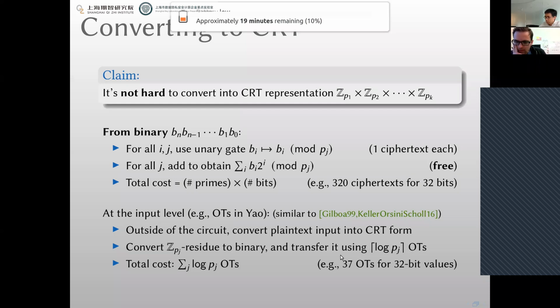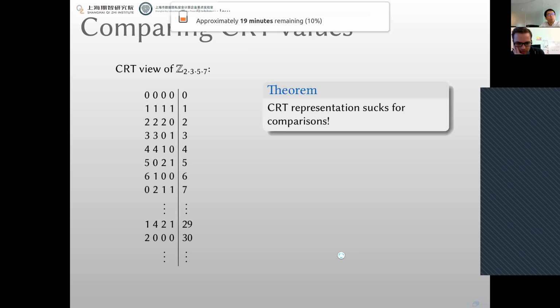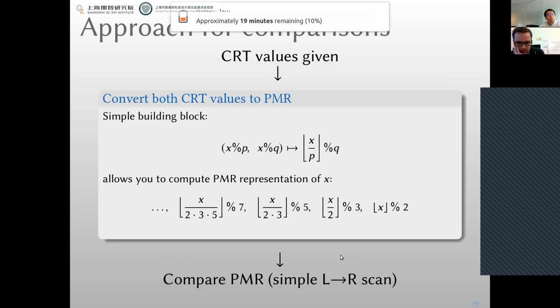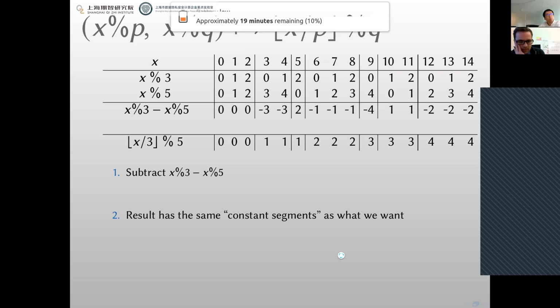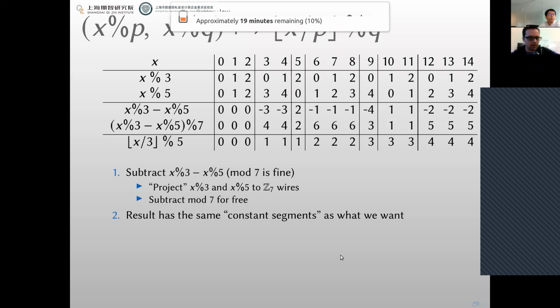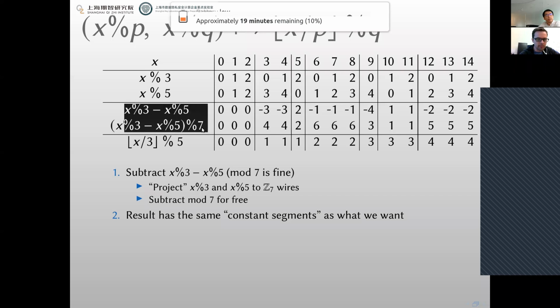Let's see. How can we make sure that the general gadget costs 2p plus 2q ciphertexts? I don't know an easy way to convince you. It's a little bit tricky. There is a proof in the paper, but basically, the important part is this step. The number 7 was important because it was like 3 plus 5 minus 1.